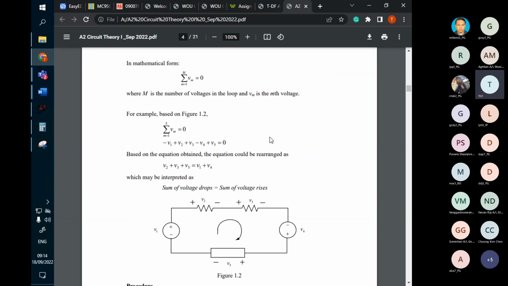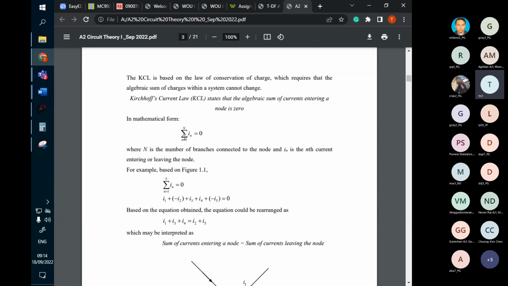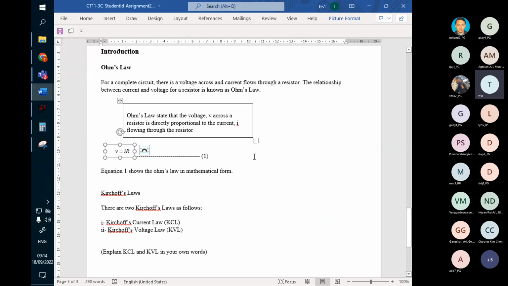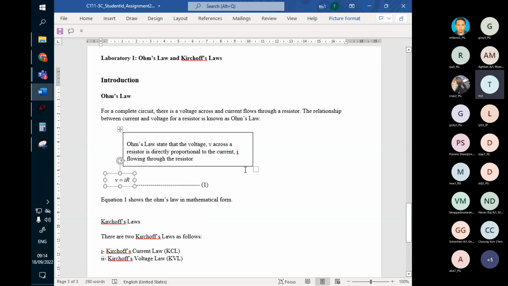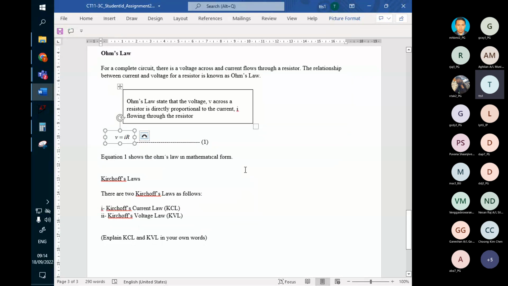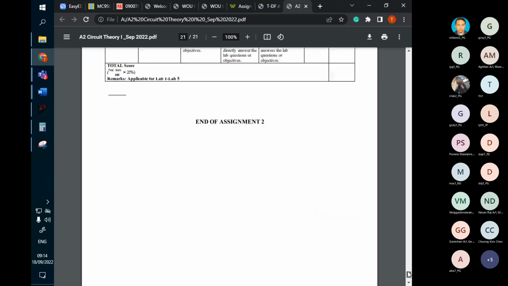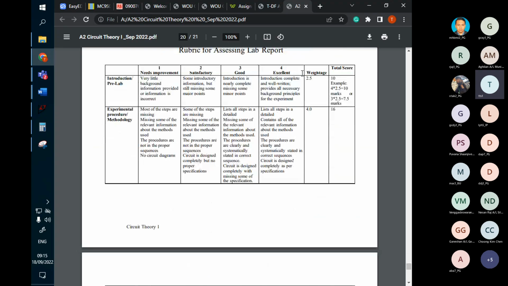So make sure you guys summarize all this information here and squeeze all this information into one to two A4 pages. You know, no more than that. No more than two A4 pages, because it's only how many marks? It's only 4 marks, I remember. Right? I remember the weightage is only 4. Oh, 2.5 only. Less than what I think. So it's only 2.5. So don't need to spend too much time here.